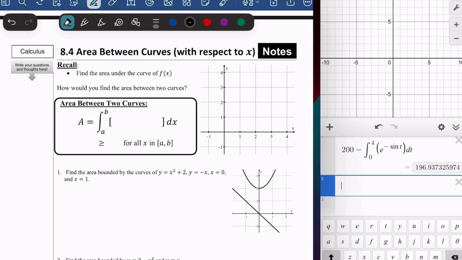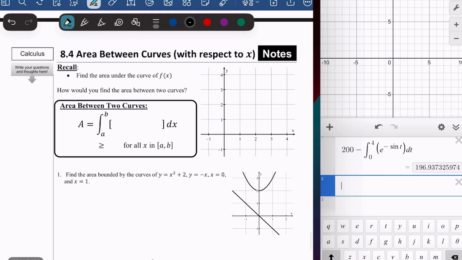These questions on the notes are very common FRQ questions. So we already learned how to find the area under the curve of a function. In the very beginning, we would highlight the area between the function and the x-axis and use Riemann sums. And then we later learned that that's the same as integration. So we would just integrate using certain bounds for the area under a curve.